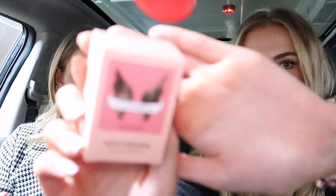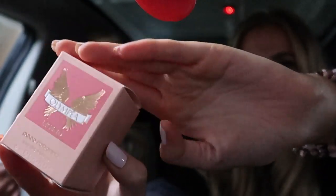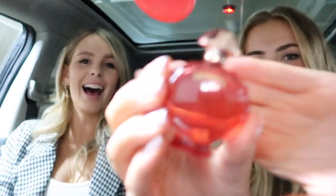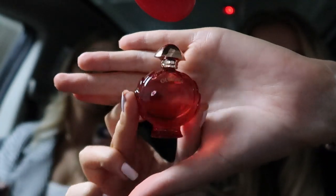Space detecting your face. There we go. It's the little pop top. Really sexy. Does anyone else get really stressed with the pop tops? You really have to put in a lot of effort and then it's like, boom, and you just get it all over your fingers. This one's so cute. This one's really quite good. Roman gladiator vibes with this one, don't you think? I mean, Olympia sounds like that. Because the campaign was in the desert, I didn't get those Roman vibes, but it's obviously based off that.